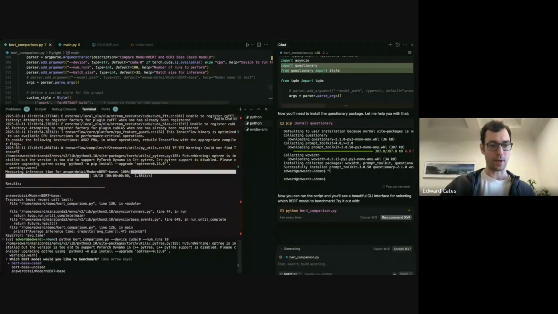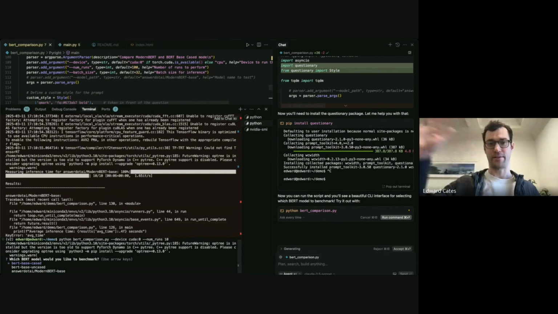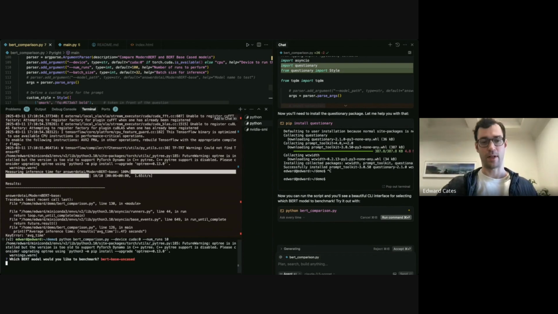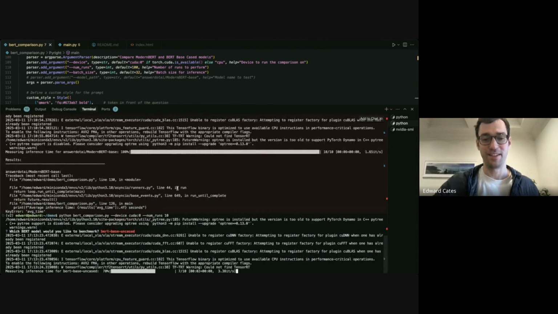All right, so if you see at the bottom here, this is the interface, which does look cool. And I've actually learned there are different command line GUIs you can use, so that's pretty cool when you have time to do that. I wouldn't do it without Cursor, to be honest.